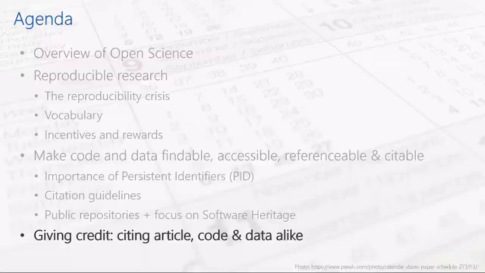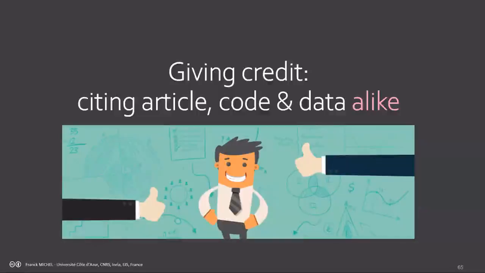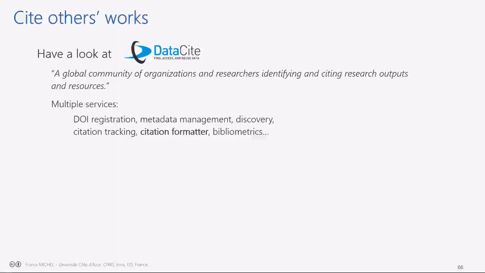Now let's take the things the other way around. How do I cite the work of others? That is, to cite or to reference the work of others. That is, to cite a certain data set, to cite a certain software. That means I want to give credit. So in my work, I have used the work from someone else, or maybe my own work, my own software, or my own data set, and I want to cite it. So I want to give credit for that.